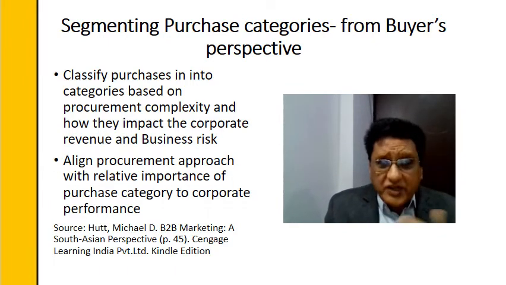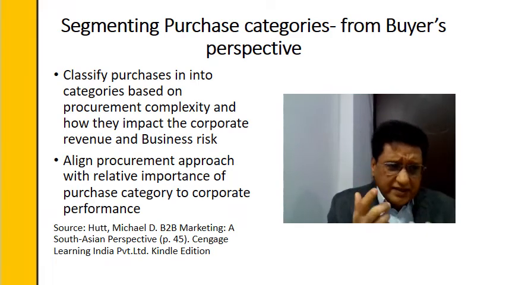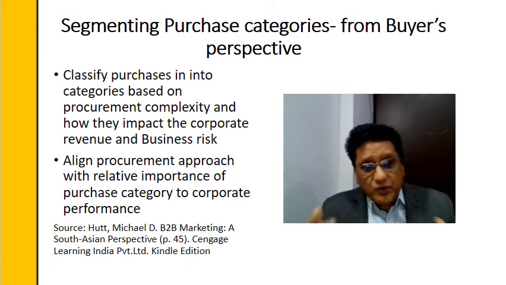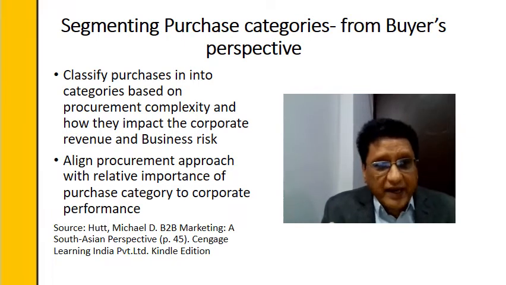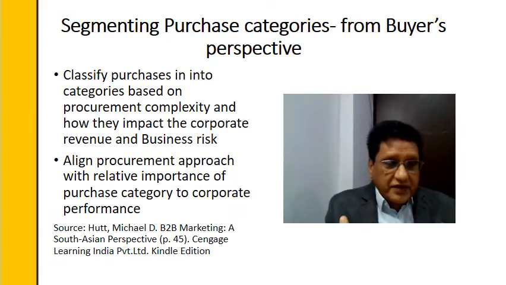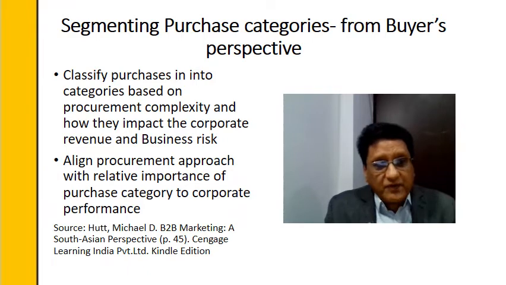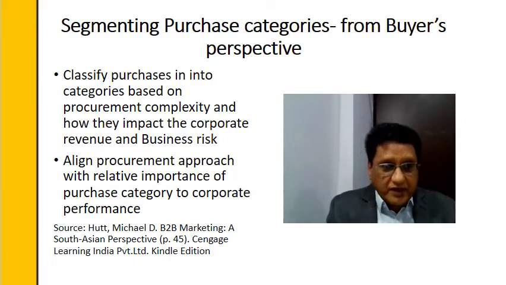But if you have to buy a generator, then it's a complex thing. A generator is a standby power. What should be the capacity? What should be the brand? And a generator is a capital item, so you need to take advance approval. It must be included in the capital budget. So this is what I mean by procurement complexity.